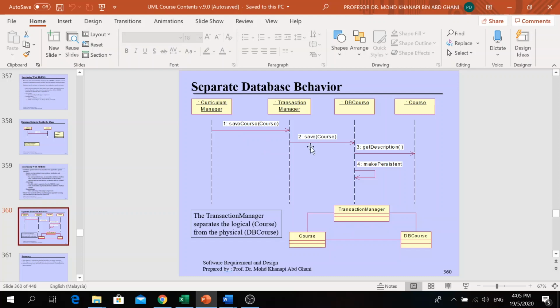Actually it helps you to understand how to discover the tables, the controller, and the boundary. Boundary is related to your screen, how you want to create the screen, what type of page that you want to develop. So all these ideas come from the sequence diagram and also the use case analysis. This is the output from the use case analysis.